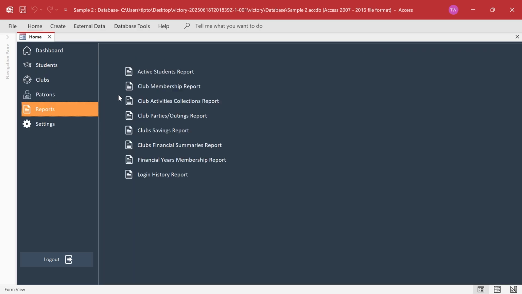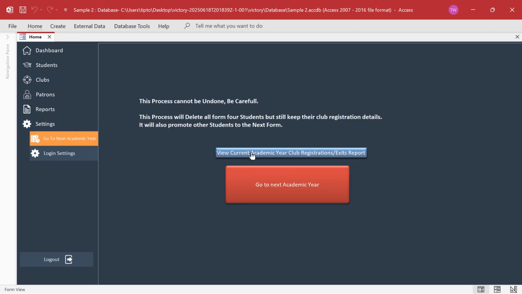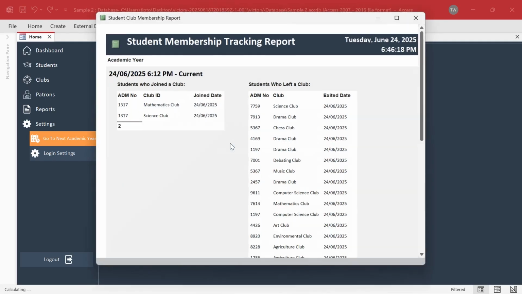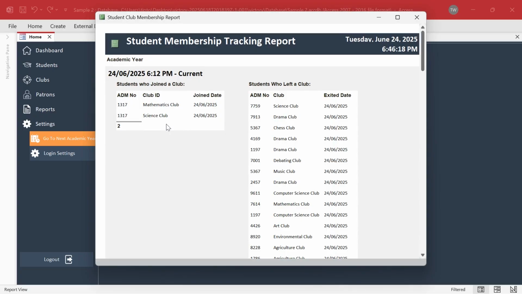As I go to reports and then I say, actually on the academic year, and then I say view current academic year report, I should be able to see that student. As far as you can recall, it was 1317. So 1317, we exited 2 clubs. That was mathematics and science club. So as you can see, those 2 records are automatically viewed from the report.